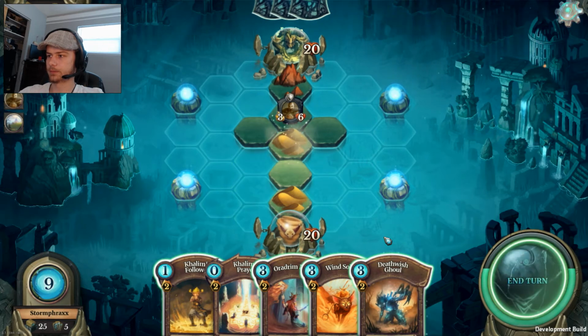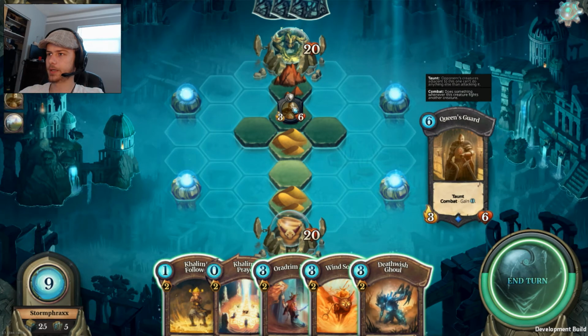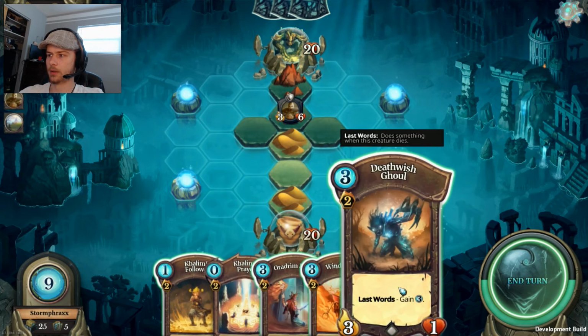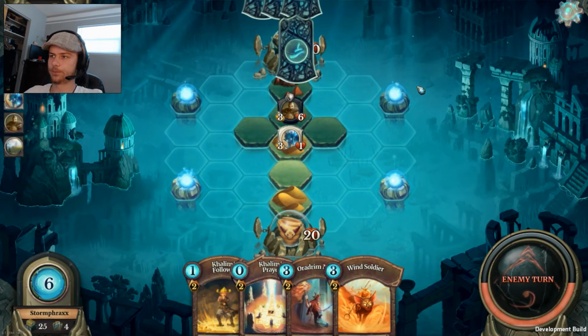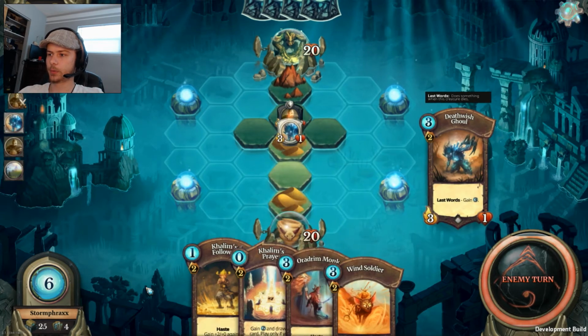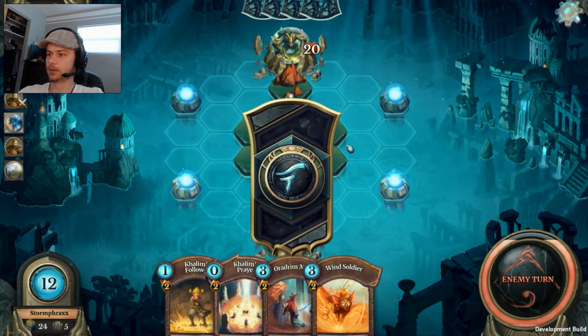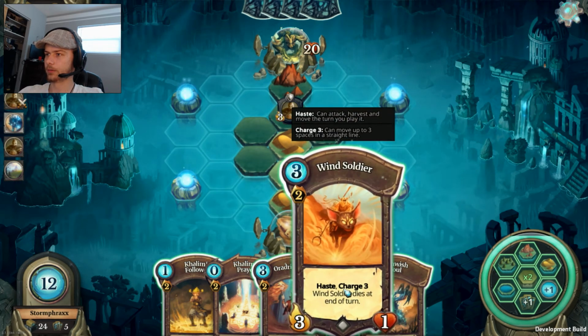Bollocks. Yeah, I'm gonna Death Wish Ghoul here. That way he has to trade into it, and then next turn I can Wind Soldier up and place Deserts here. So for now, I'm just gonna Death Wish Ghoul, and that'll be that. Because that way, I'll have the land here in order to play something with haste, move it up, and then create deserts right here. So that's his downfall right there.